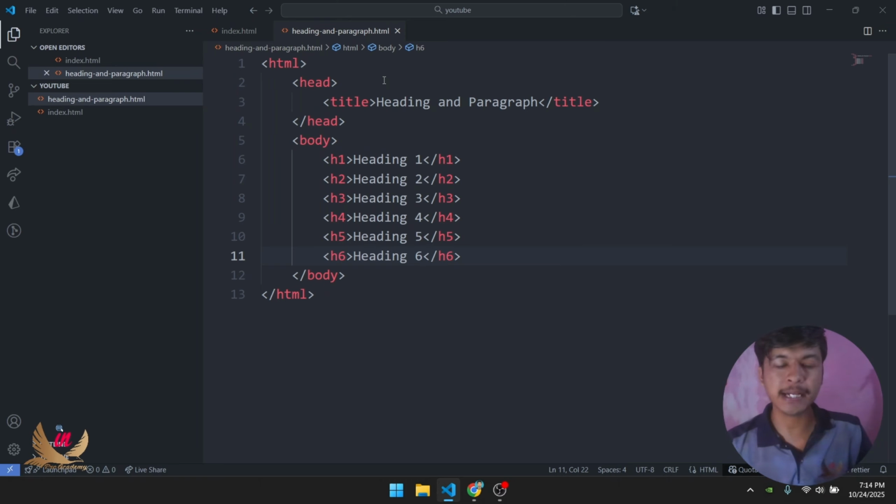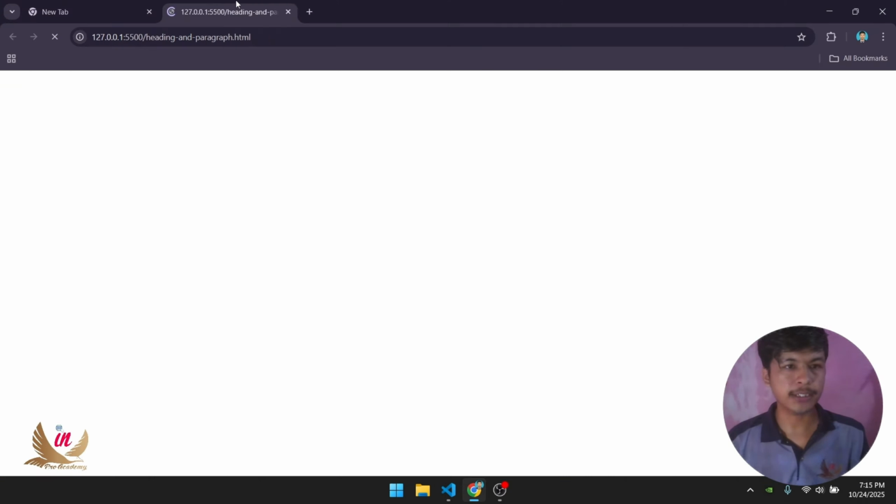Now, in these headings from H1 up to H6, H1 is the largest one and H6 is the smallest heading that is used. We don't have heading 7 or more than that, we just have up to heading 6 only. Heading 6 is used for very tiny sort of headings. Now if you open this in a browser, these headings will look different from each other. You can see over here, heading 1 is the largest one, while heading 6 is the tiniest and the smallest heading found in our HTML. These headings help to make the content readable. That's why it's very important to choose the headings in our web page.